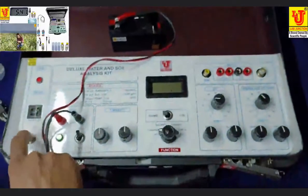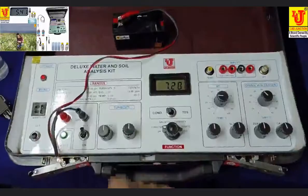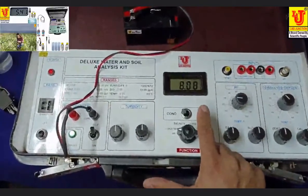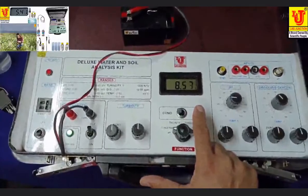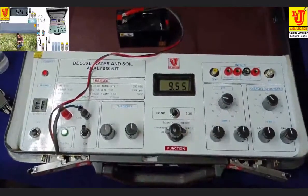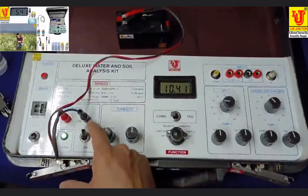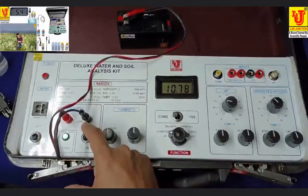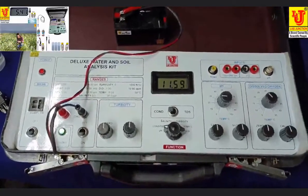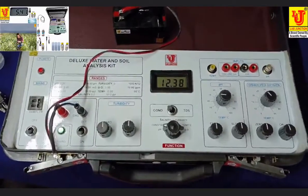Now switch on the instrument. With the battery, the instrument works like this. If you switch on this battery charger, then while you work, the battery charges simultaneously.